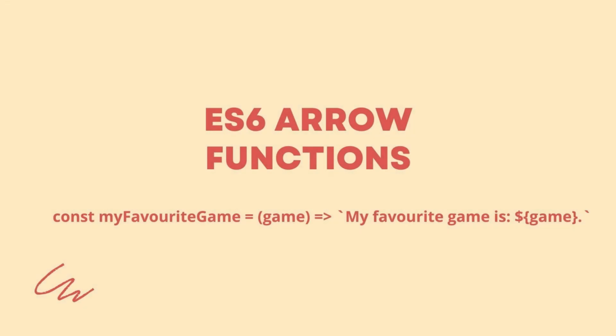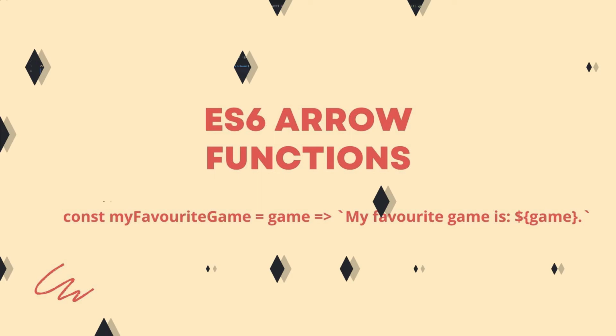Now let's move on to discussing arrow function parameters. So we're passing the string Monopoly as the argument to the function for the parameter game. The arrow function lets us simplify the function further if we are only using one parameter. If this is the case, we can omit the parentheses around the parameter. Note though that this is only possible when only one parameter is being used. If more than one parameter is being used, then parentheses must also be used.